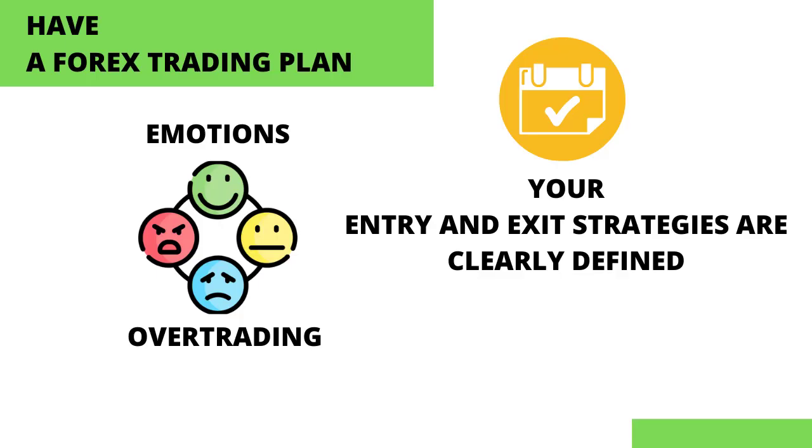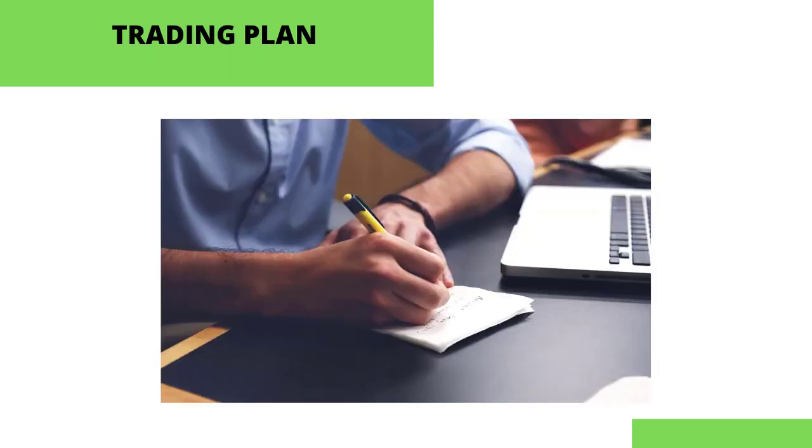Have a Forex trading plan. A trading plan will help keep your emotions in check and will also prevent you from overtrading. With a plan, your entry and exit strategies are clearly defined, and you know when to take your gains or cut your losses without becoming fearful or greedy. This brings discipline into your trading, which is essential for successful Forex risk management.